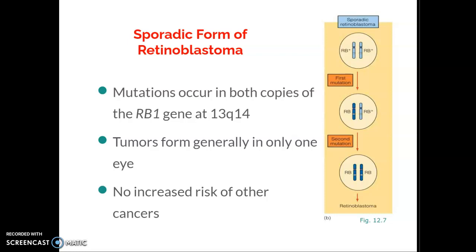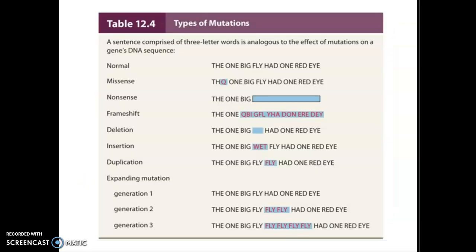So again, cancer is difficult because sometimes it can be sporadic, but other times it can be hereditary. And with it being hereditary, if you have the mutation, there could be a high chance of someone developing that particular cancer type. Now, again, how do you get a mutation? I talked to some of the classes already, but you can tell from the differences here from a missense to nonsense. Missense is sometimes a minor mutation, but sometimes that's enough to get the protein not to fold properly, and it can result in a protein that doesn't work.